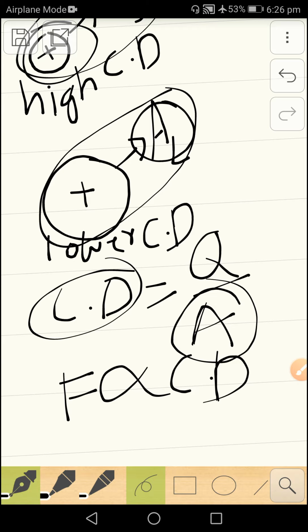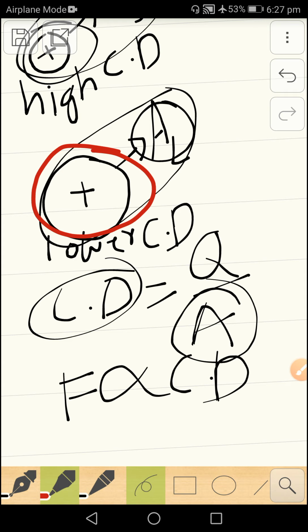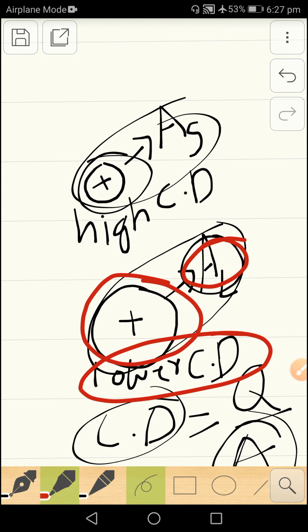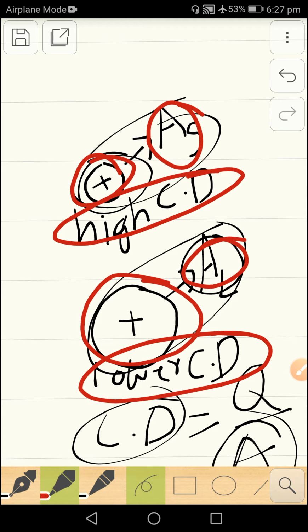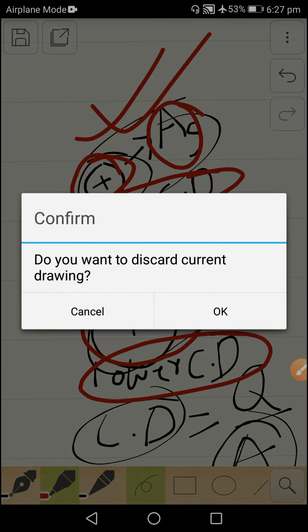So this ion has a large surface area, so it has lower charge density, and lower charge density means it has a lower force of attraction on the water molecules, okay? And here, this ion has a smaller area, and smaller area means higher charge density, so this ion can attract the water molecule quite strongly. That means this has a large hydration energy.